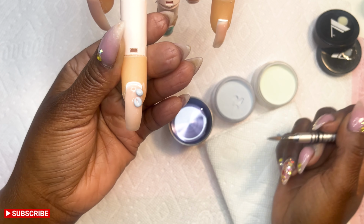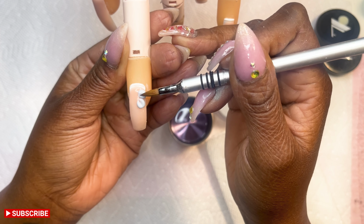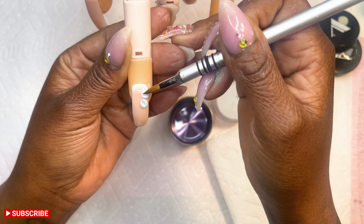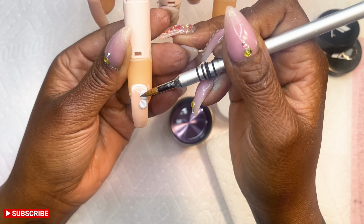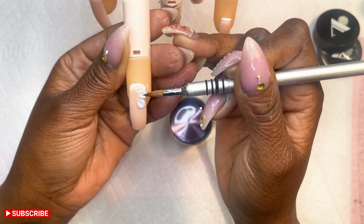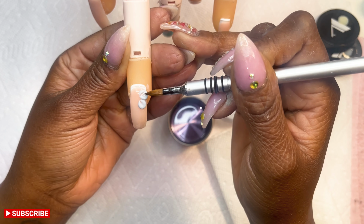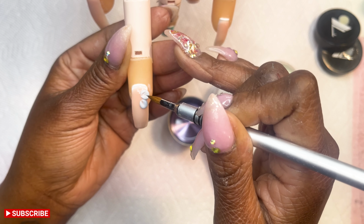So tap my brush, wait a second, and use the point of the brush and the belly of the brush to just spread out those petals. The good thing about working on top coat is if you catch it before it starts to set and you don't like it, it comes off very easily. It's not gonna be like, oh, I gotta file, there's gonna be little residue pieces. It comes off super easy.